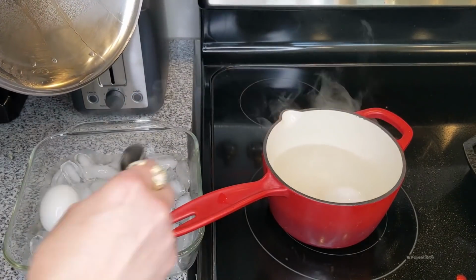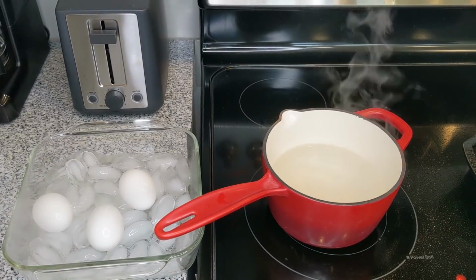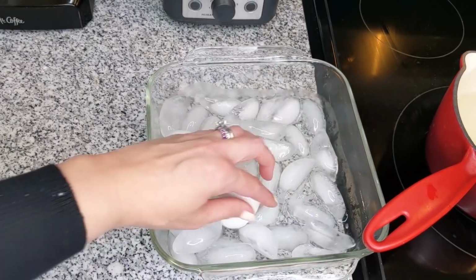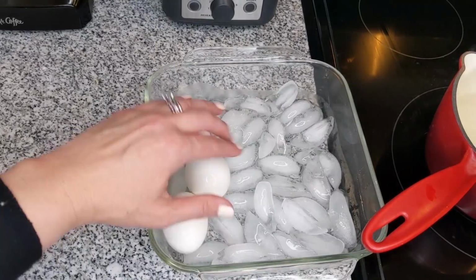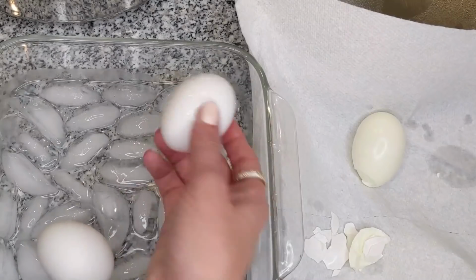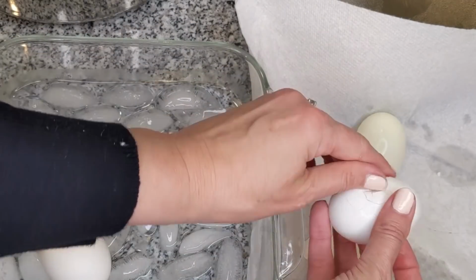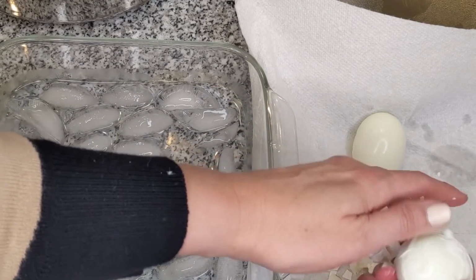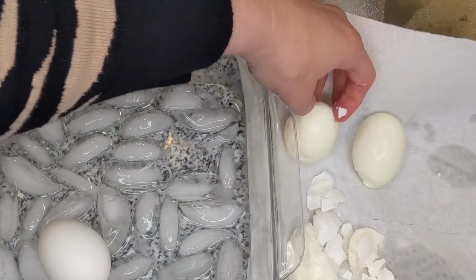This is a very simple meal prep recipe to do for healthy snacks, healthy dinners, healthy lunches, because the hard-boiled eggs will last for 5 days in your refrigerator in an airtight container. So put those in the ice bath. I could probably use a little bit more ice in my ice bath, but for 3 or 4 minutes, and then you're going to peel the shells off. It should be much simpler to peel the shells off using the ice bath than if you didn't use the ice bath.